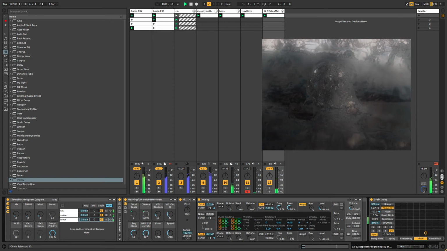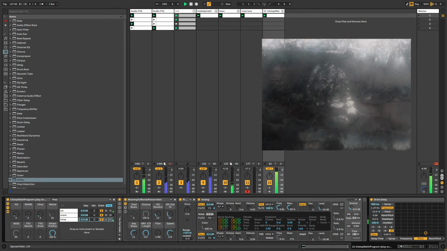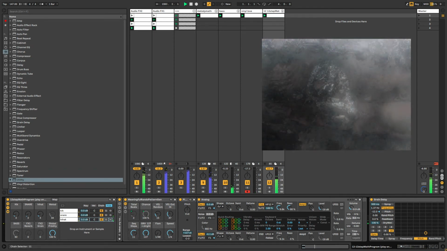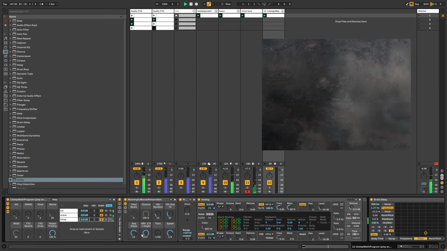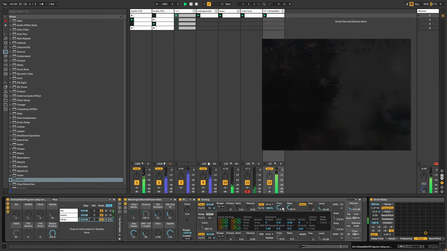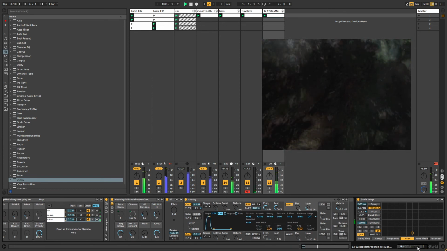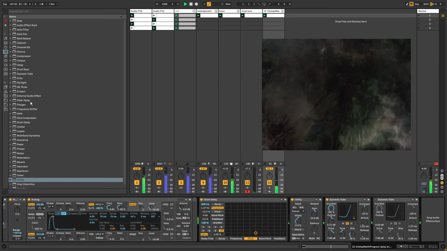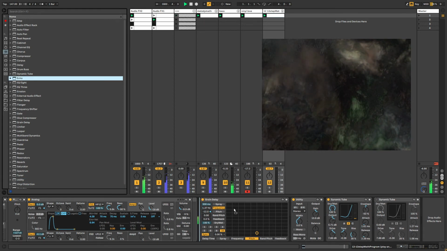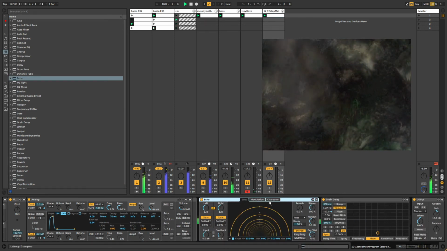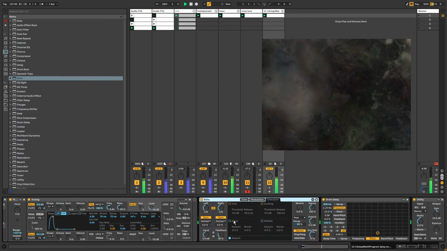And total steps for the hi-hat. Yeah, we can make it a little slower also. So let's drop an echo in there and get some of that sweet echo noise.